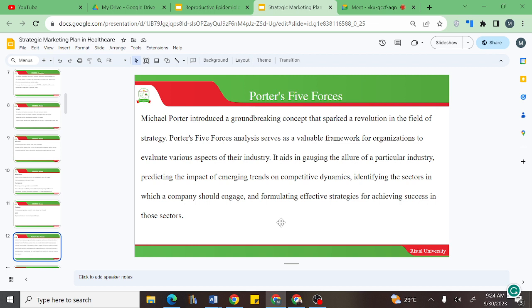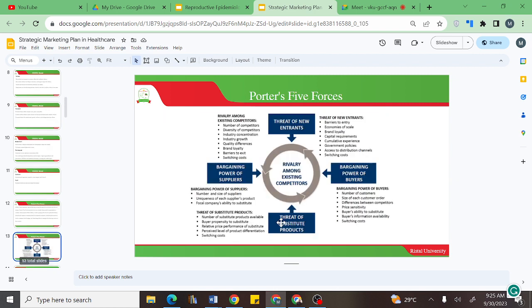Now we move to the other model, which is Porter's 5 forces. Okay, this is a model or framework that allows you to evaluate the different aspects of an industry. So if you want to open up a business, whether it is in the healthcare industry, or in the pharmaceutical industry, which can be part of the healthcare industry, what are the things that will guide your decision in entering that industry? So Michael Porter identified 5 areas that you really need to look at, which we basically call forces.